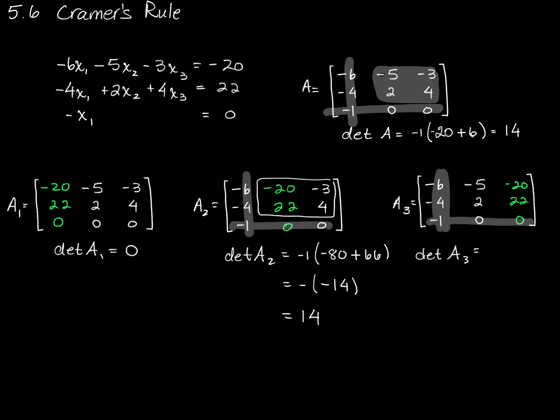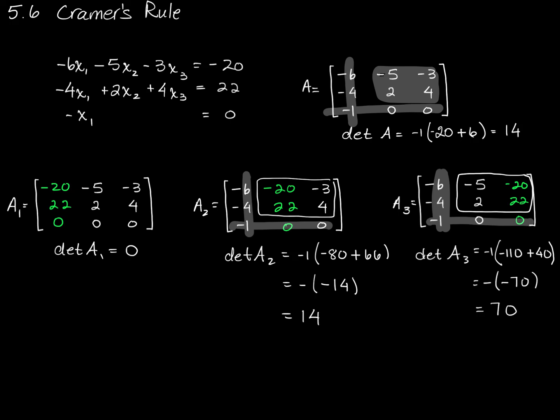For A3, the determinant is -1 times the determinant, -5 times 22, which is -110, minus -40. That gives me -70. And that, of course, is 70. And I'm in the same position as I was for the previous determinant. So I'm in row 3, column 1. We determined that there was no sign change. 3 plus 1 is 4, negative 1 to the 4th is positive. There's no sign change here.